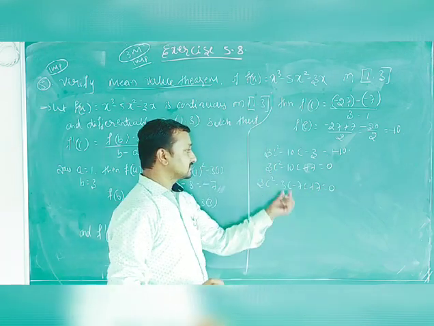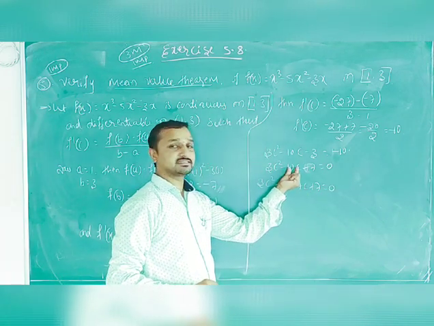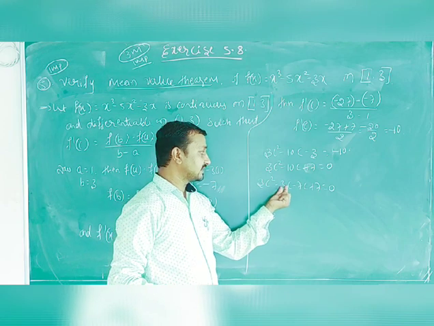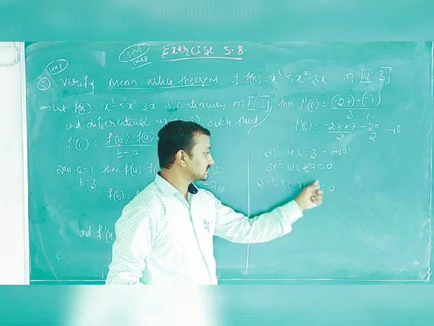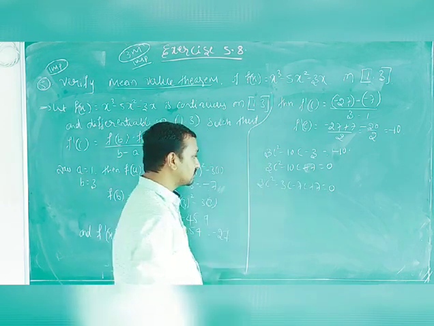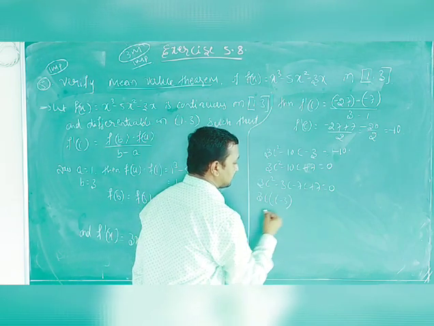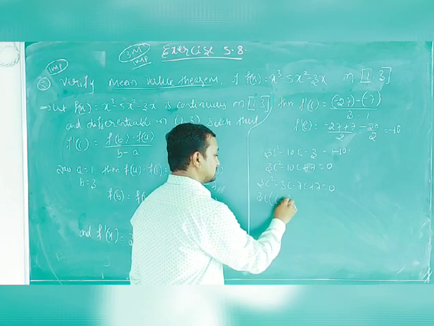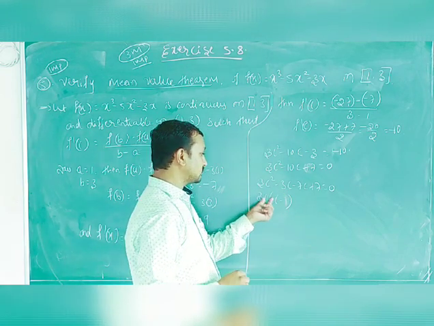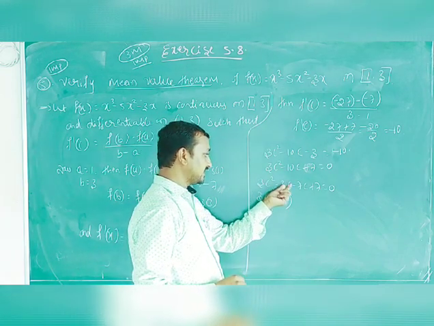This is factorization. See that minus 3c minus 7c is minus 10c. Minus into minus plus 3 into 7 is 21. So 3 7s are 21. This is over. Then take 3c as common. The remaining term is c minus 1. Take 3c common, so 3c common, remaining c minus 1.